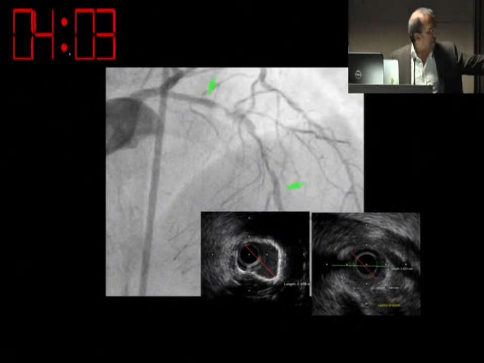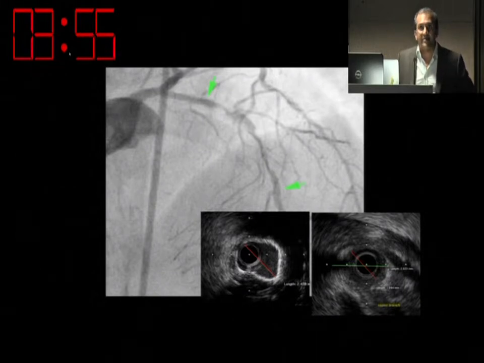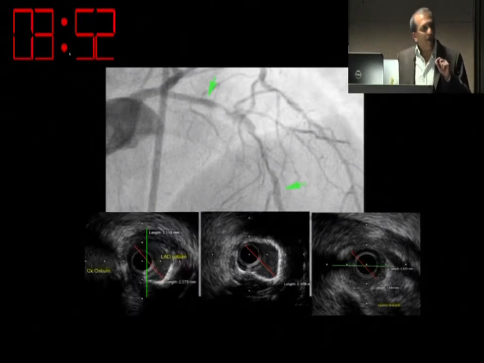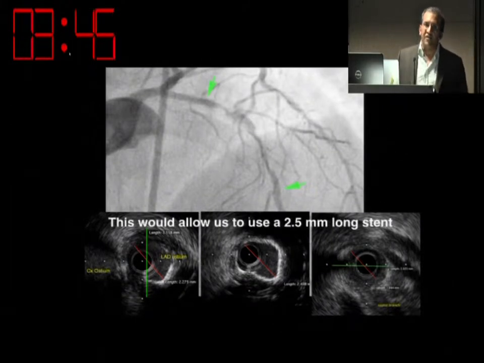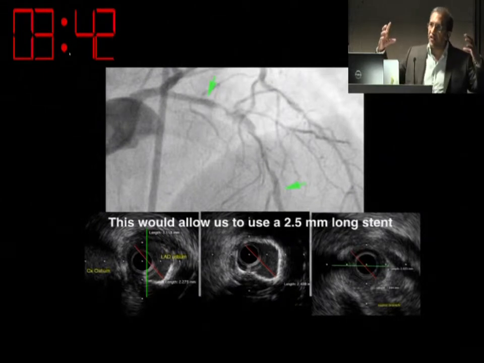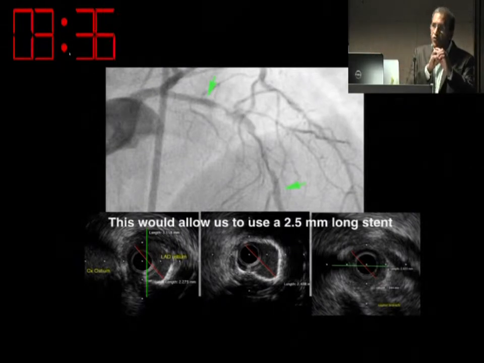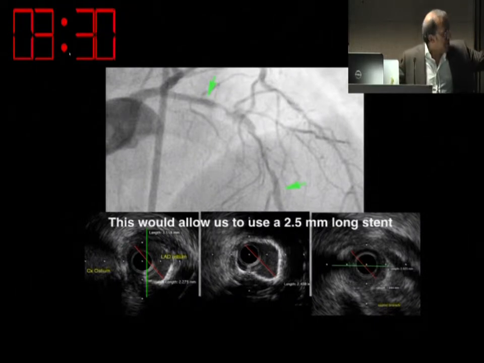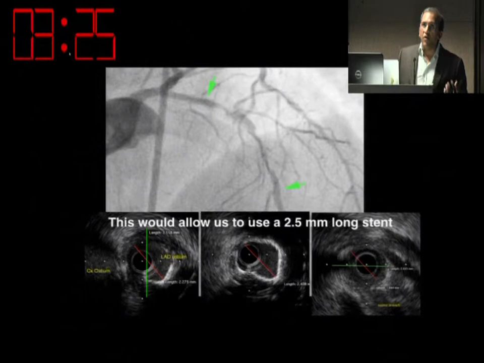So when I look at this artery, I look at the two arrows, and the distal arrow is the right frame and the proximal arrow is the left frame, and you find that the minimal luminal diameter at the landing zone is around 2.1 and 2.6. So what does it mean? That means you can, at the most, in this area, put in a 2.5 millimeter stent. If you try to put anything bigger than that, you'll have an edge dissection because it'll undermine the plaque beyond and before. So here you have an inflow which is 2.5, but the inflow of the stent is going to be in an area which is a plaque burden, which is right at the right frame, of almost 60% to 70%. So you are putting in a long, small stent in this 75-year-old lady.